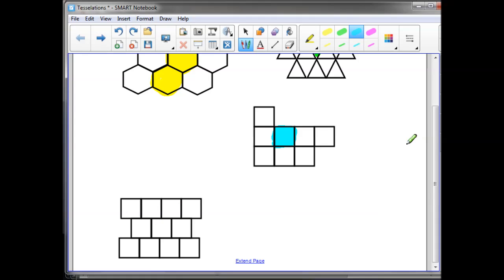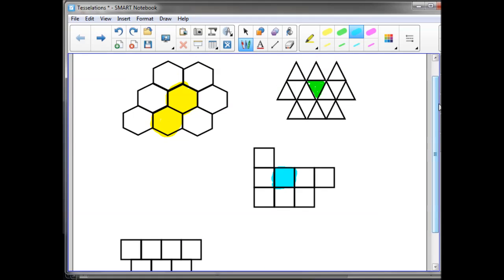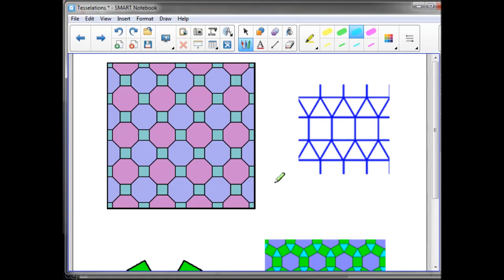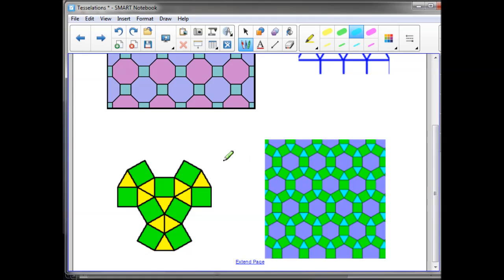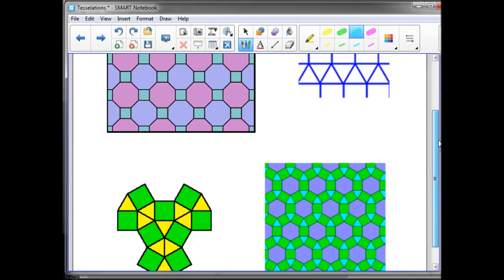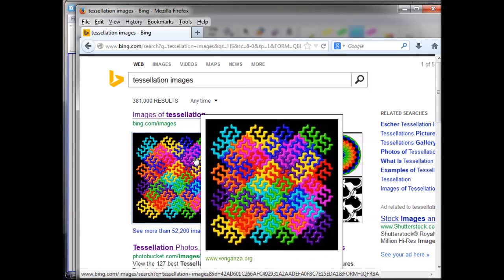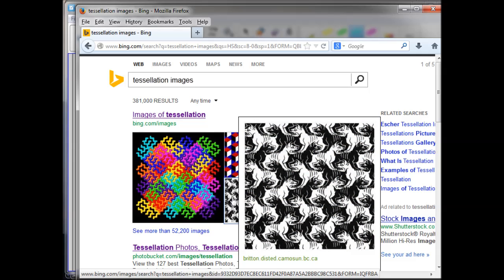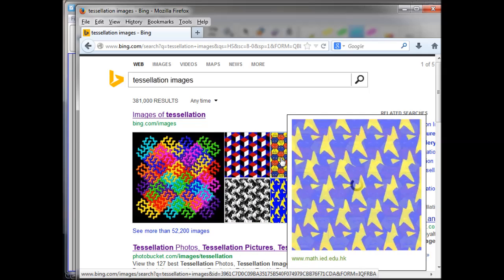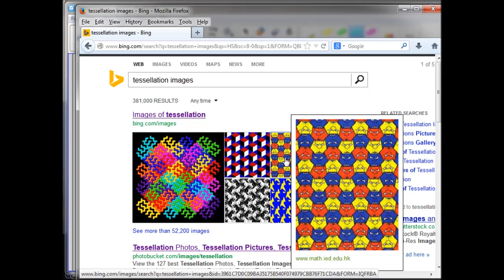Now, just stop for just a minute. That's just a basic idea of tessellation. You could have many different kinds of shapes, and we can see a sort of what I call a mix and match, right? Different kinds of shapes being tessellated, a tiling pattern, very good, tessellation images, and we just see some fantastic artwork with this idea of repeated shapes being tiled or tessellated, and some wonderful kinds of art that you could look at.